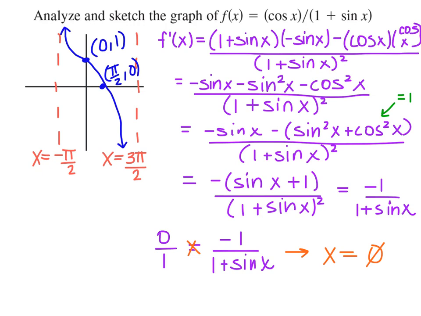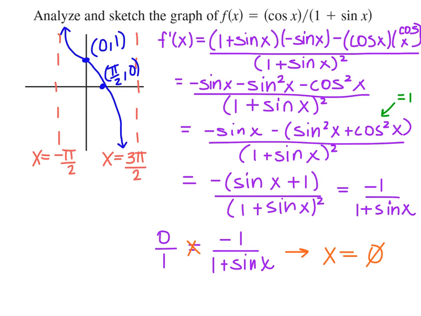So when I take my first derivative, I'm going to use the quotient rule, and I actually wrote it out here. And so when I combine all the things in the numerator, I get this quantity, negative sine x minus sine squared x minus cos squared x, and then I bring down the negative sine x, and I take out a negative from sine squared and cos squared of x, and I get sine squared x plus cosine squared of x, and if you didn't know, that is actually equal to 1. You can look up the proof, it's beautiful.